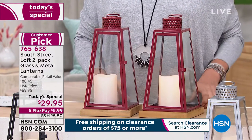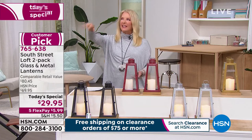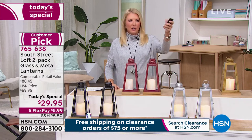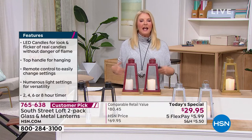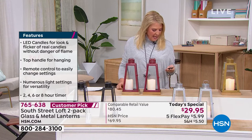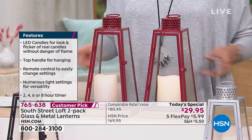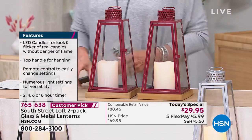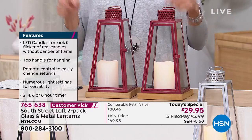You get the two candles and you're also going to get the remote to go with it. How many of you have that dark corner or a shelf that's really high and you're like, gosh, I really wish something special was up there? The remote makes it handy because now you can turn it on and turn it off. The remote has a whole ton of features, including timing so you can actually set the time and literally forget about them. These are on steady but you can also change to a flicker for a more authentic look. This is your last and final couple of hours to take advantage of our today's special.